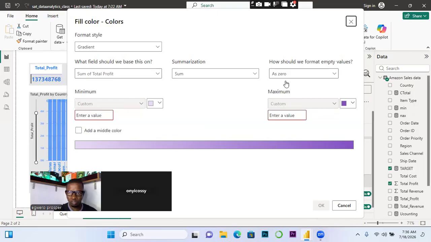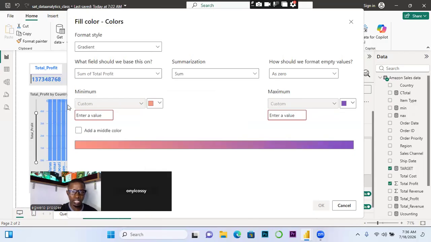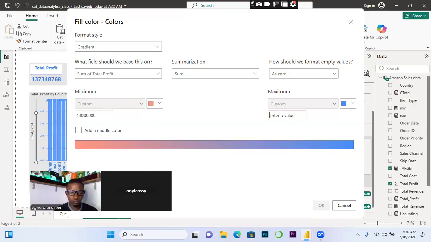So just like when you pick this sum, and then you come here and say that okay, if the value that is generated there is up to 43 million, then it will display this color. But if the value is within, you are using condition now to format. If the value is within 10 million, then it should display this color. All right, so you can add another middle color by clicking here.